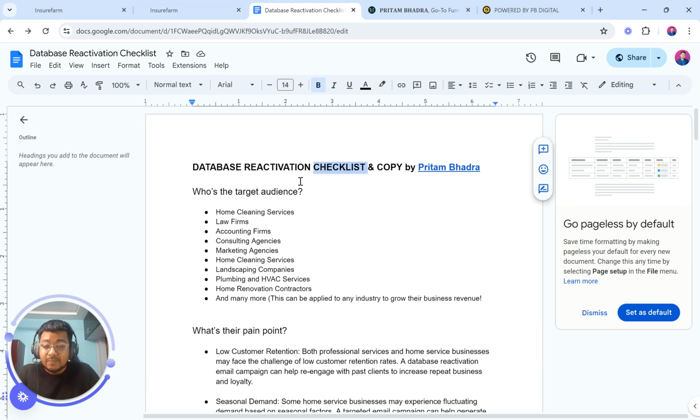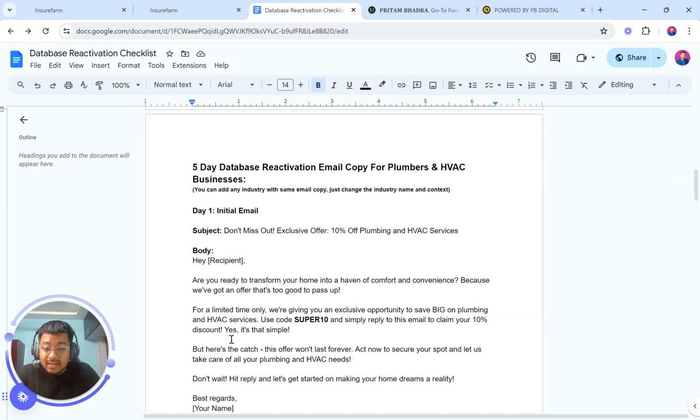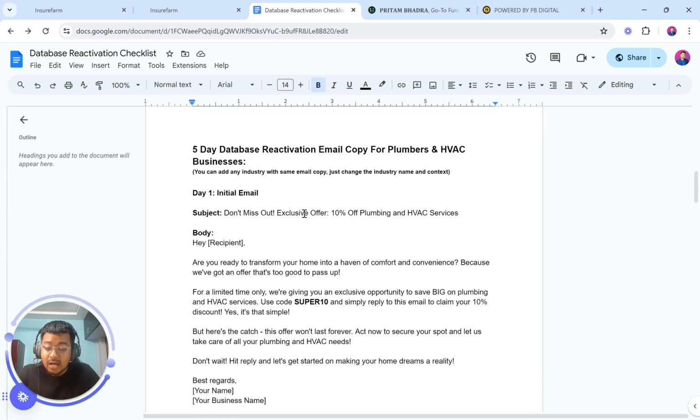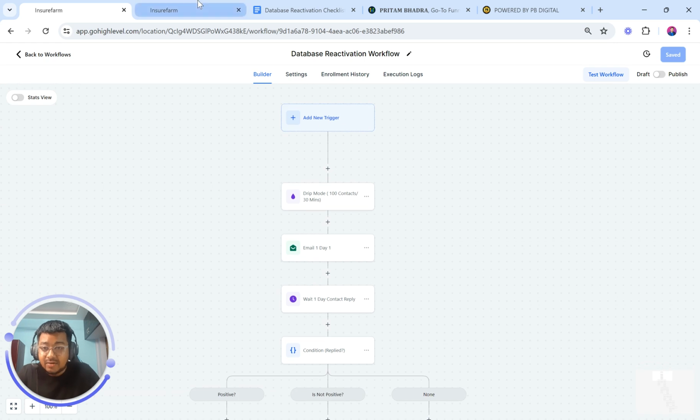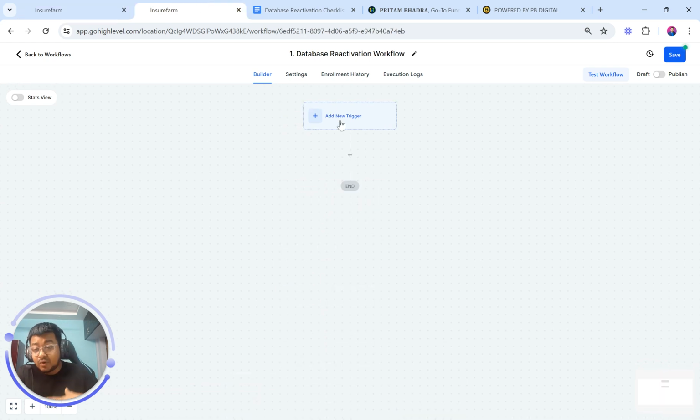So let's go ahead and build this from scratch. And these are the email sequences that we are going to use in our automation, right? The first thing here, as you can see, is we have to add a trigger. That trigger is there because when you upload the entire database to the contact list, you will have that option in order to connect it to an automation. And that's exactly when you have to connect it to this particular automation. That's why the naming and the numbering is super important. When you have numbers with a name, it gets easier to identify which automation I'm going to plug my database into.